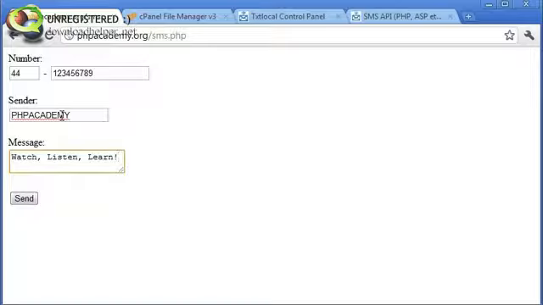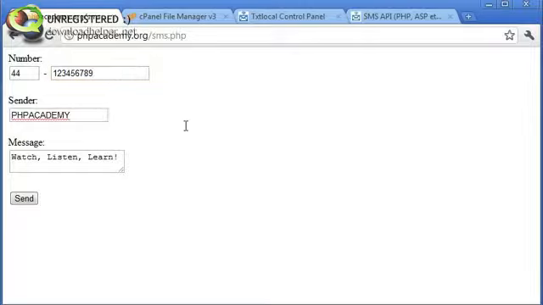I think there's probably a maximum length that you can send, but obviously you can put the form validation in afterwards. Obviously this is a text field, but you're going to need to check that it's numeric. I'm not going to cover this in this tutorial, but using my other tutorials you should learn how to do that, or you can use the PHP manual, Google for it, something like that.